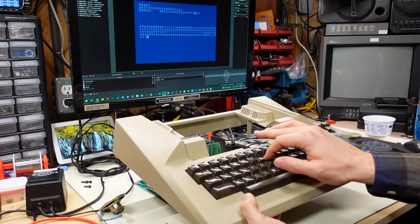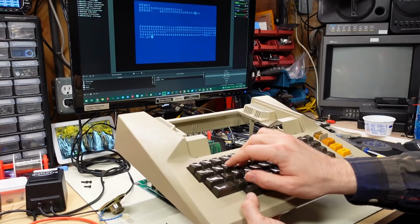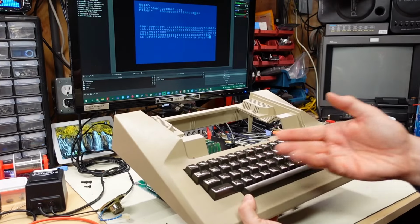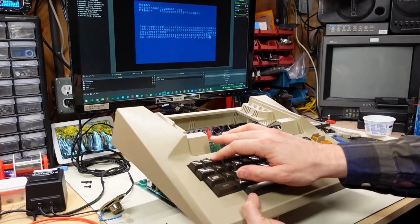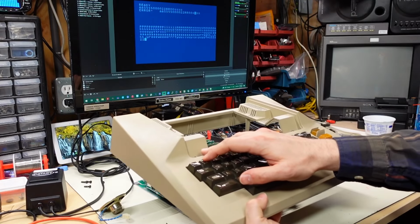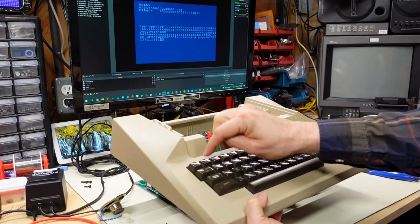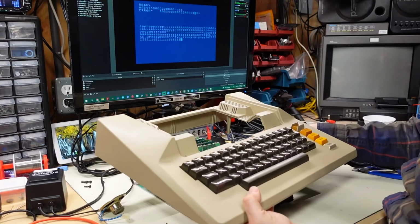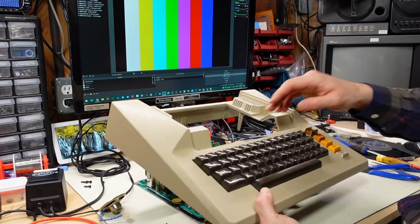Wait, look, they're all working now. I don't understand what's happening here. Now the keys are working with me holding the PCB in place. The numbers, like 1, is not working reliably, but the screws aren't even in right now. If I push it a bunch of times, it starts to work. This is weird. I'm gonna put the screws back in one more time.